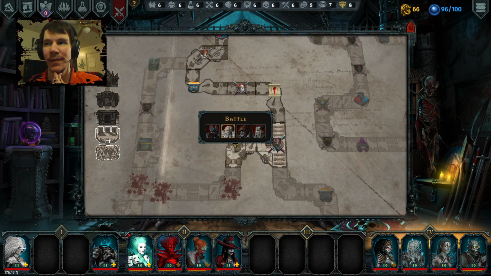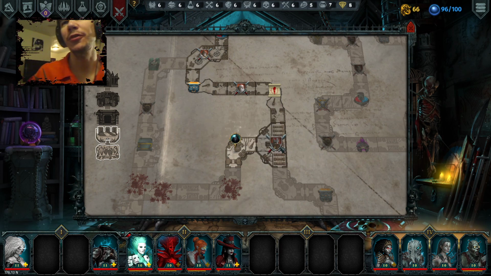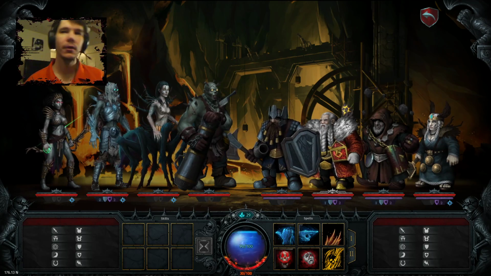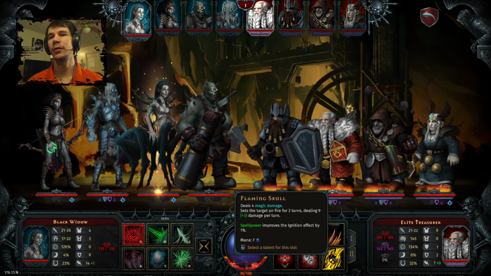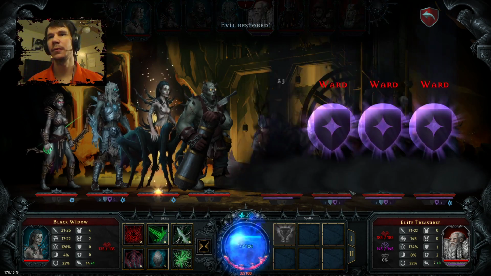Alright. Let's earn your name, team. Let's see if we can come up with a solid name for you. Show me what you got. Show me what you got. So much ward. Let's slake with darkness just to get all this ward off. You will restore.